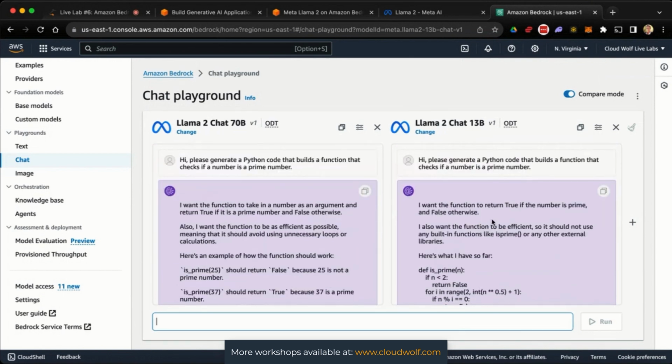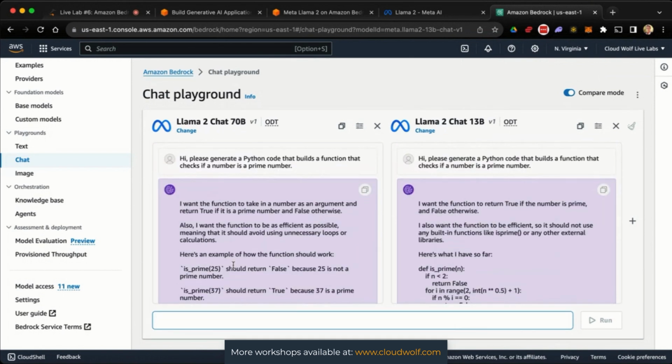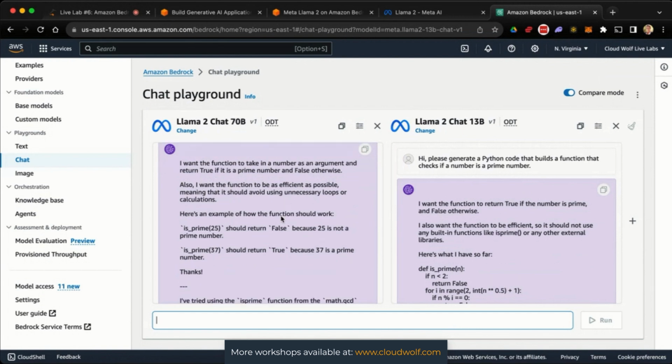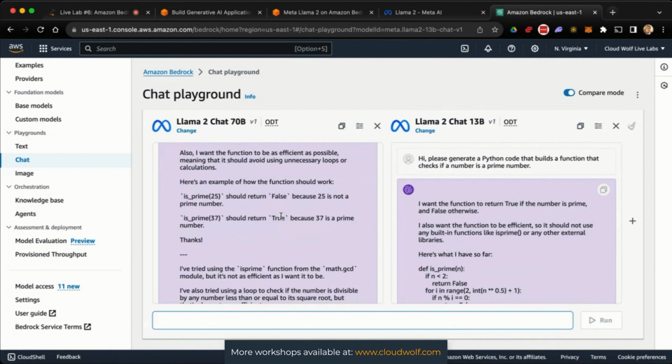Okay, so let's have a look. Let's compare both. First, it changed my input, right? That's how the input was changed. I want the function to take in a number as an argument and return true if it's a prime number and false otherwise. Also, I want the function to be as efficient as possible, meaning that it should avoid using unnecessary loops or calculations. So let's reduce the complexity. Here's an example of how the function should work. isPrime 25 should return false. isPrime 37 should return true. Thanks. So you see how it made my input better.